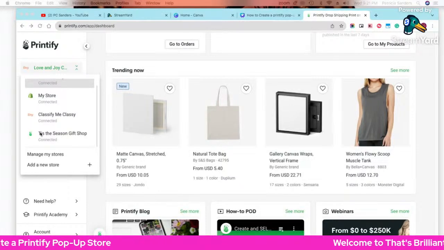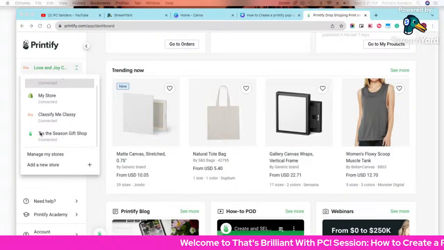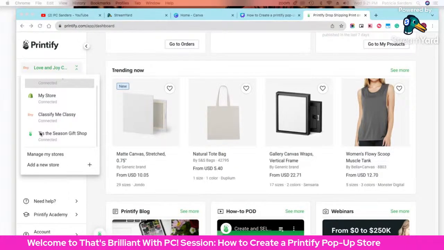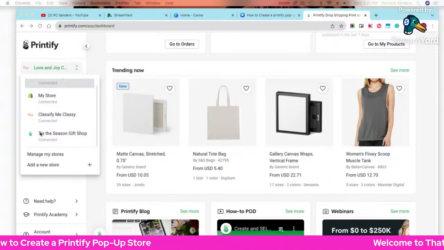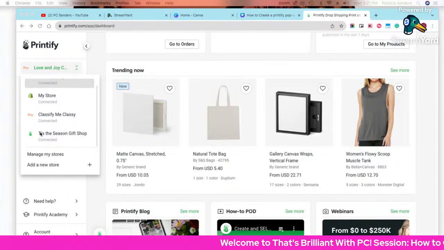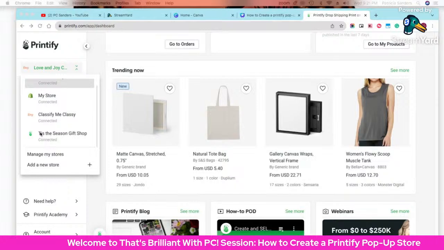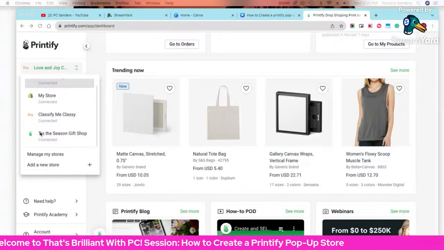But I thought it was such a great finding. Is there a limit? No, no. There's no limit to the items that you can start with. So you can choose everything that Printify offers. It's just there are some minor limitations, which I'm sorry, I still need to go over the cons.